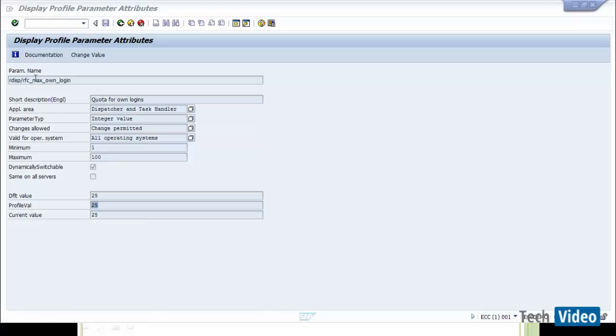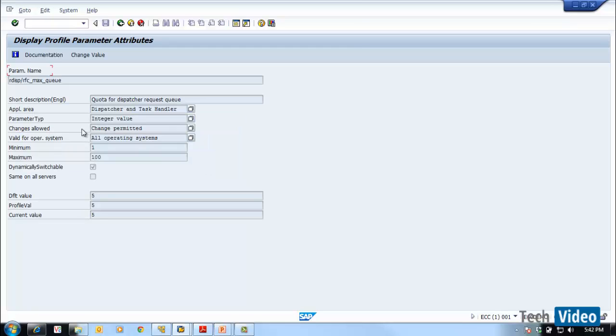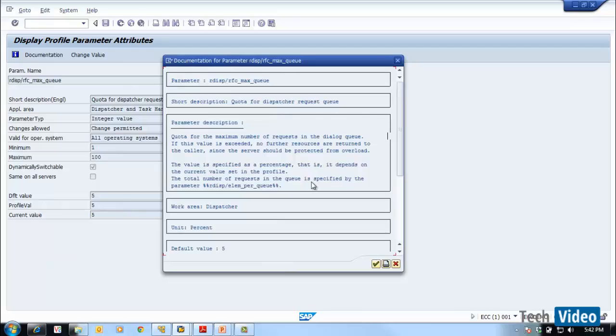Like this, we have many other parameters related to RFC. If you see rfc_max_queue, what it describes is the quota for the dispatcher request queue. How many request queues you can have on the dispatcher, so that from the dispatcher itself you can start limiting.